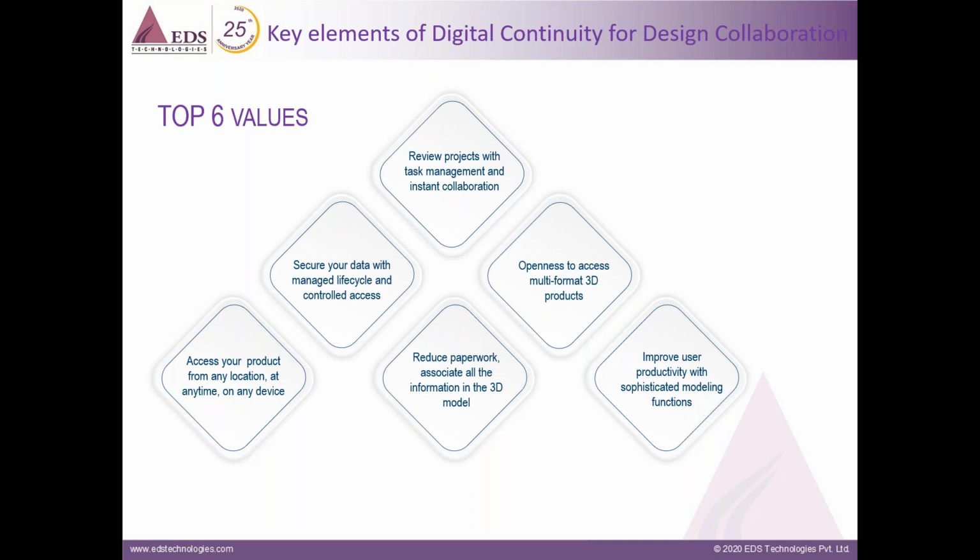Then the last point is openness, in the sense that it's a transparent system. Anybody can access it based on their role, across locations, using any device. It could be a laptop, workstation, tablet, iPad, or for that matter a smartphone. They should be able to access this 3D data, visualize it, and use it for design reviews and validations, and also provide important insights and comments on these activities. That's where we are looking at digital continuity.